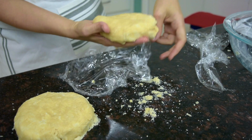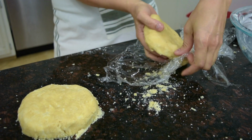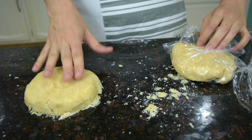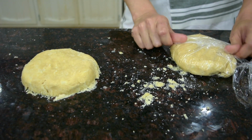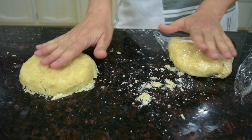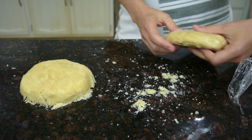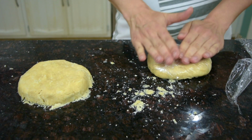You may ask why we have 2 pieces of dough here. One is going to be our pie crust, and the other piece is going to go on top. I'm going to create decorative leaves to go on top of our baked pie, but this is optional. If you don't want to have any decoration on your pie, just skip that part. Make half of this dough recipe, or just make the whole thing and freeze the other part for later use.